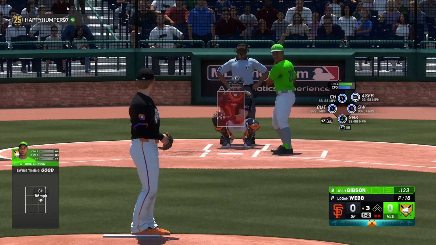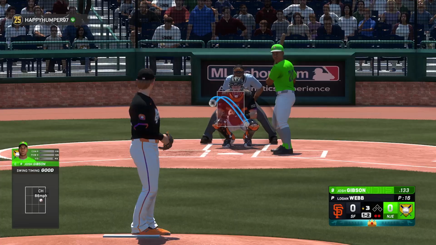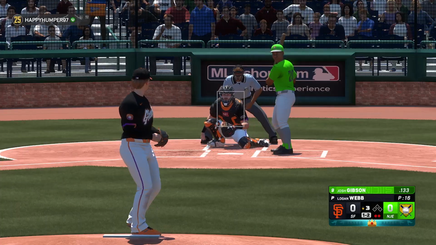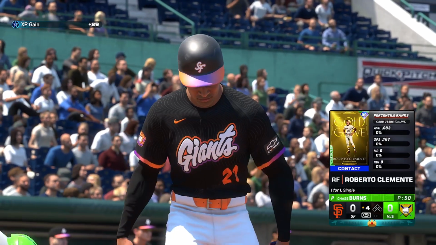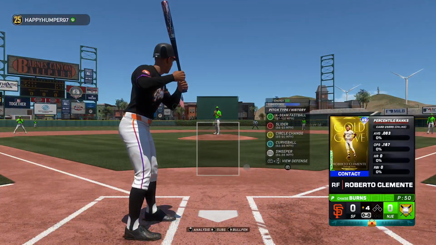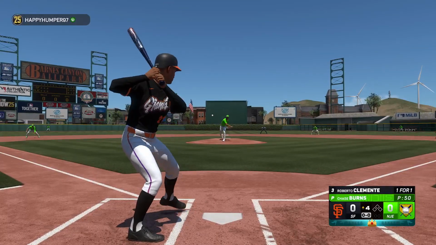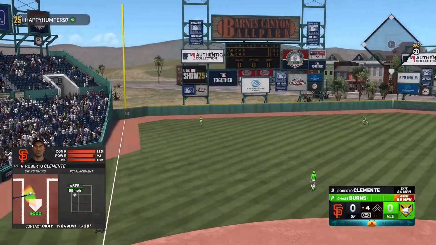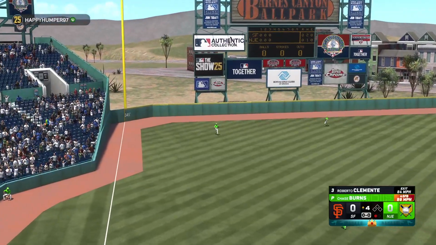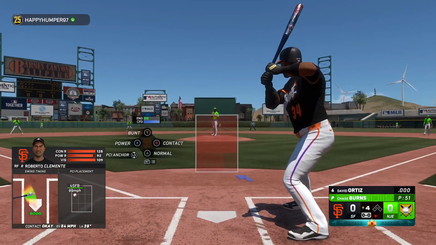Swings through that one. 1-2's the count. Swings and misses. Start of the fourth, and now Roberto Clemente. There's so much Clemente could do at the plate and in the field. That one lifted to left. Gonzalez has a beat on it. He's there. He's got it. And there's one away. Next is the designated hitter, David Ortiz.